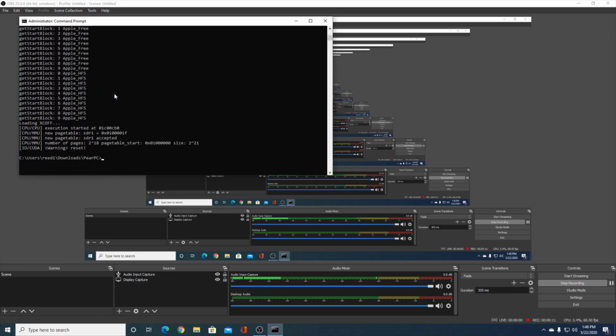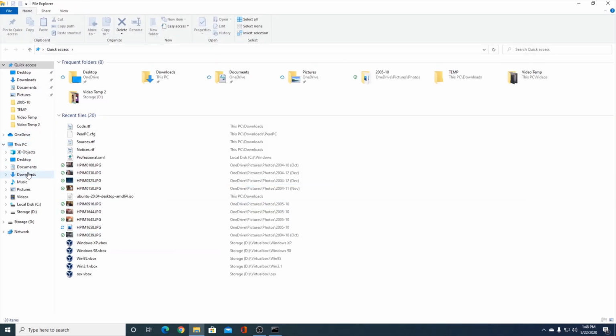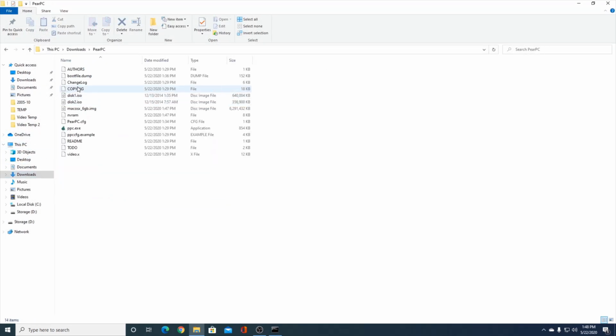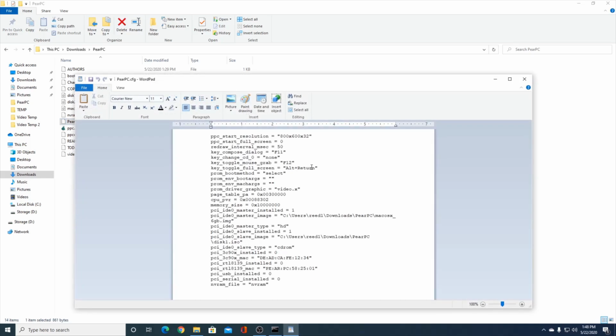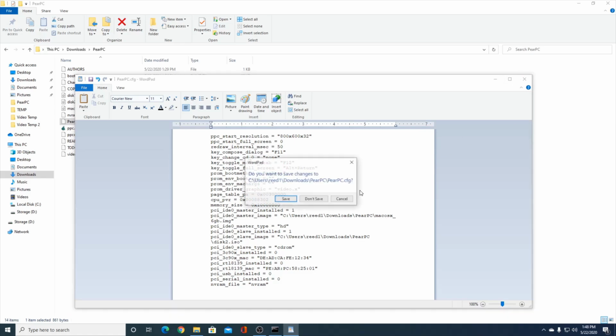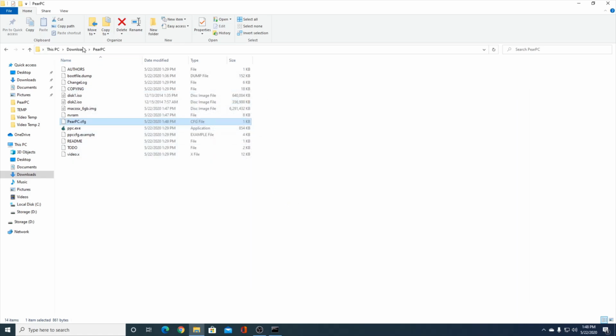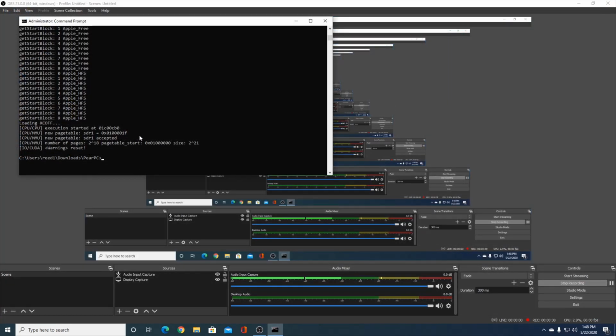But when it says basically that we've got to re-enter it, first there's something we have to modify. So in your config, you're going to go ahead and open it. I'm going to use WordPad in this case. So we can leave that. Now we have to change this to disk 2. But now we have to boot from the hard drive. So I'm going to go ahead and re-enter it.